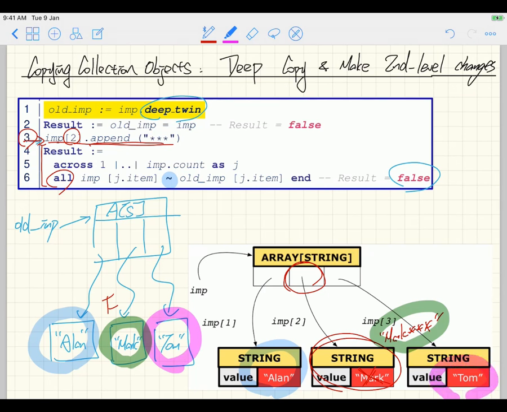So you got true, false, and true. You still get false eventually, right? Okay? Hopefully that makes sense. True, false, and true. Eventually, you still get false. That's why you get false over here. Okay. So in total, we talk about basically one case for reference copy, 2 cases for shallow copy, and 2 cases for deep copy. Okay?